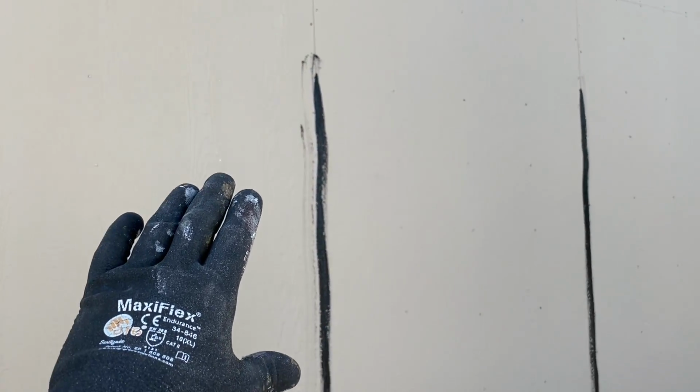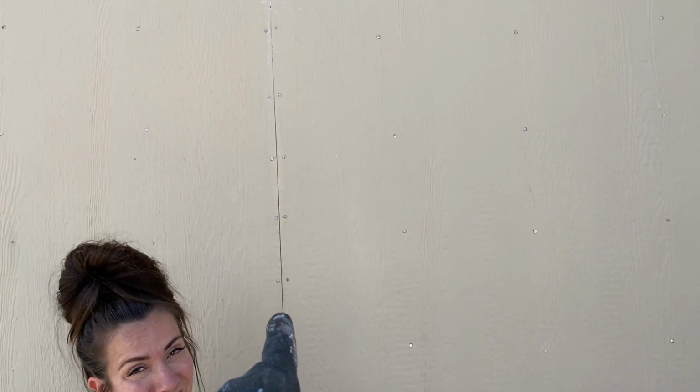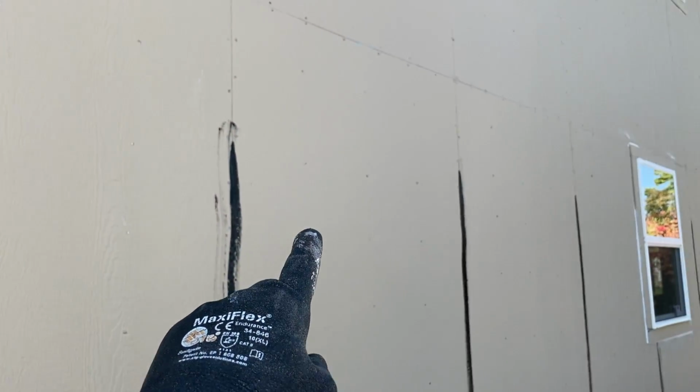So Jami has been caulking all these seams. These are actually getting covered up by the battens, so you won't see all those nails and things. We'll have to silicone a couple of them, not a big deal, but you can see where she ran out of white, and so she's been using some black caulk, and clear. Right here there was clear, and you can see where she can reach to as well.